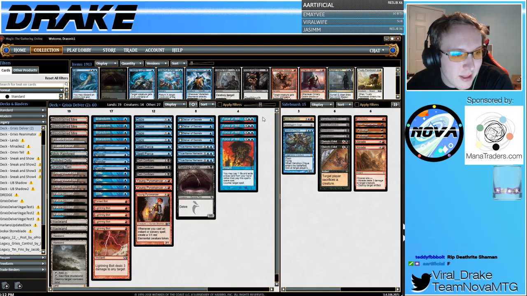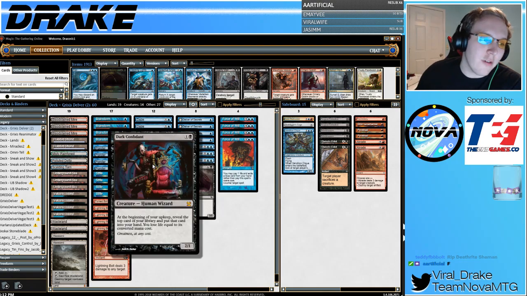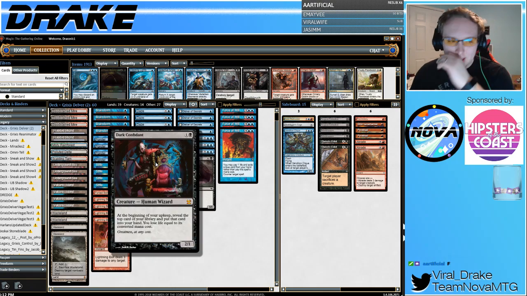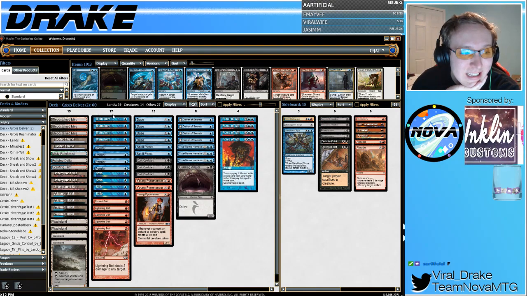So, this is the list he topped into the challenge with. And we're going to give it a shot. So, it's Stifle Bob. There's Stifles and there's Bobs. So, not really hard to figure that one out. But, this has 19 lands in it. That's kind of a lot.